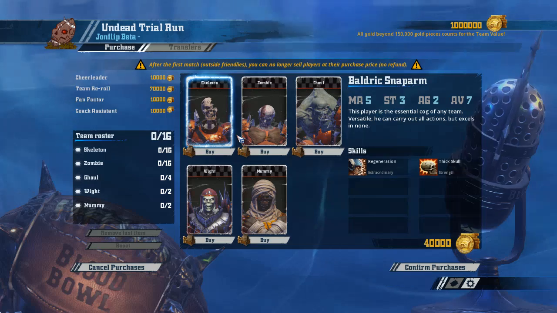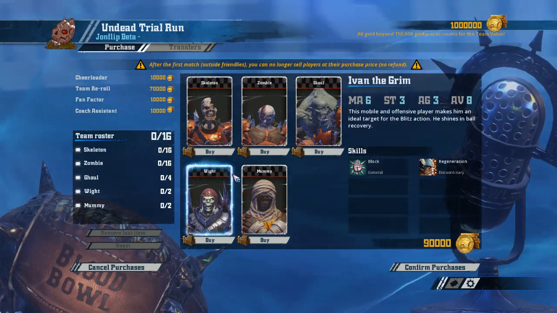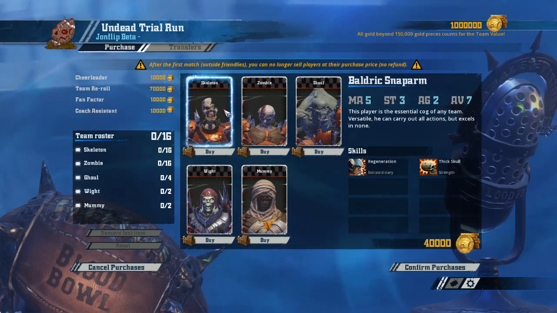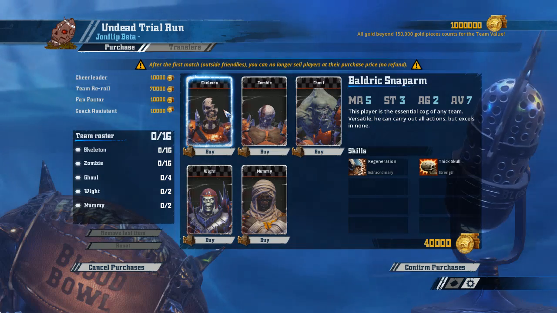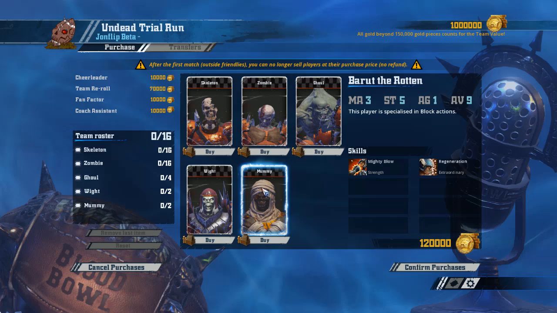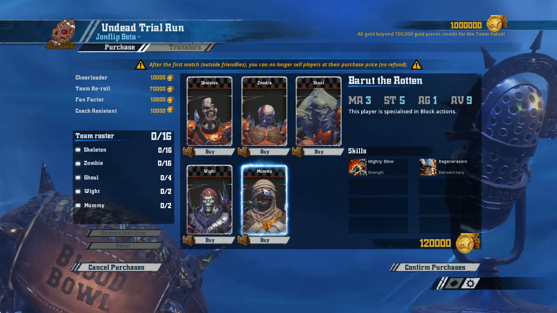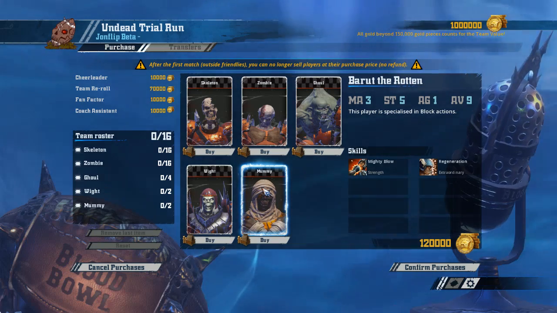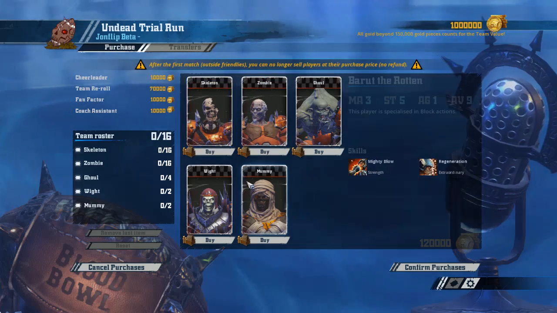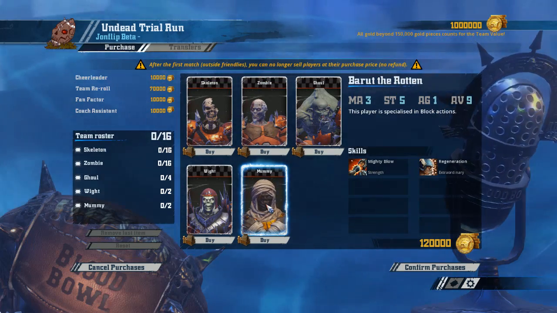Well, you could argue that some teams have it because they have the 4 strength. But you can only have a limited number of one kind then, and the other kind is sort of the general lineman that you can have as many of as you'd like. But the mummies are the big guys, and they don't have a loner skill, which is very good. They are specialized in block actions, so they're also the most expensive, but you can have 2 of them. So you can have 2 mummies, 2 big guys.